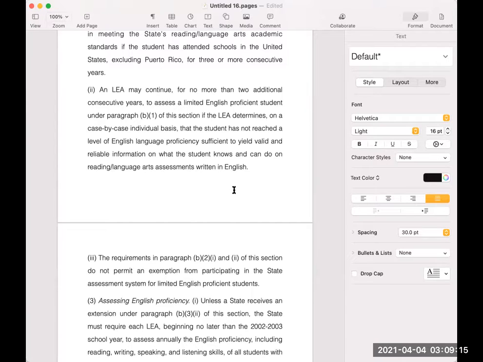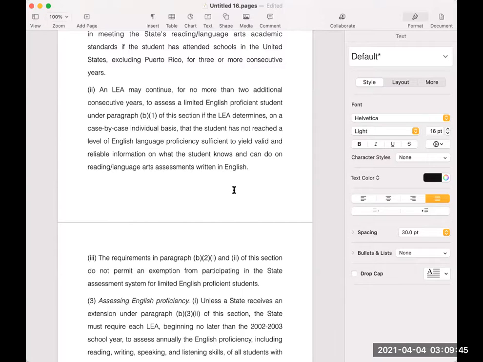2. The Secretary may extend, for 1 additional year, the deadline in paragraph B3(1) of this section if the state demonstrates that A. Full implementation is not possible due to exceptional or uncontrollable circumstances such as 1. A natural disaster, or 2. A precipitous and unforeseen decline in the financial resources of the state, and B. The state can complete implementation within the additional 1-year period.